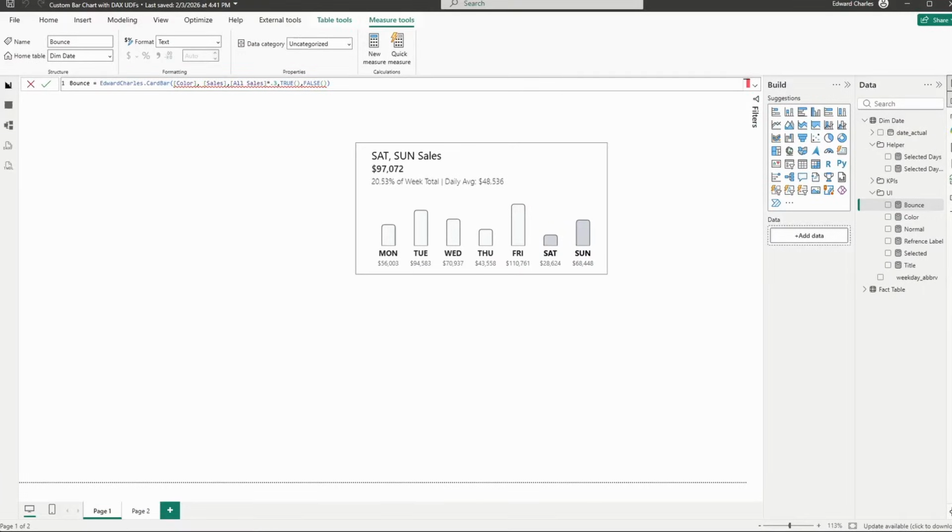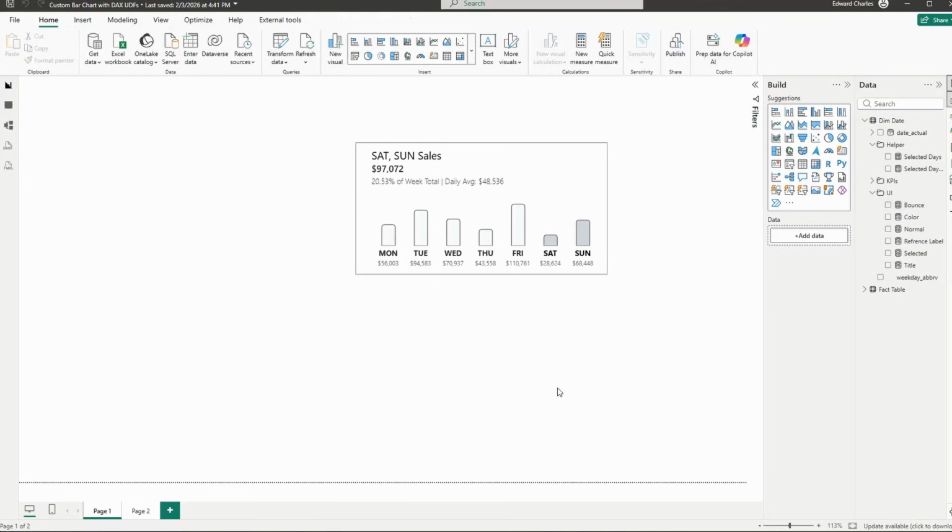Okay, let's jump into the computer and let's start learning. The first thing that we need to define is what is a user-defined function in Microsoft Power BI? At a high level, they're reusable pieces of DAX code that you can write that take inputs and produce an output. Now, DAX UDFs have three big advantages over, let's just say, a traditional measure.